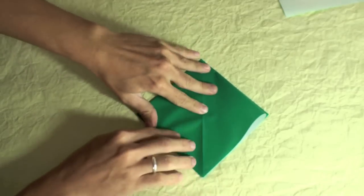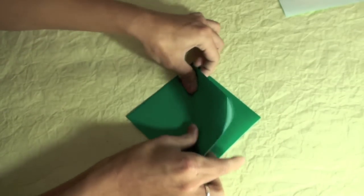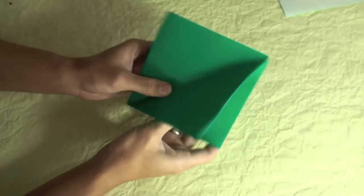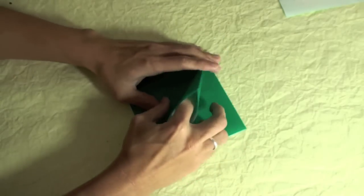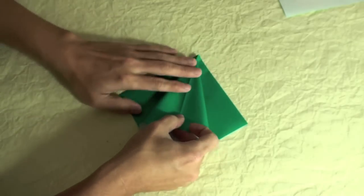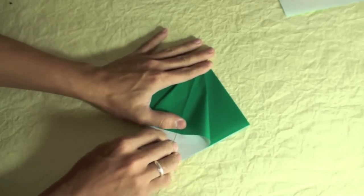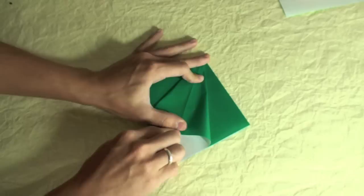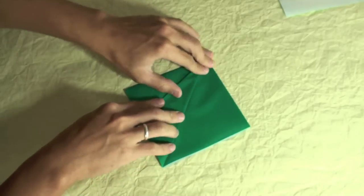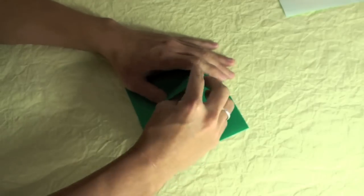Well, for those who don't know me, I am from Brazil, so sorry about my English. Oh, and in this part you need to take each flap here and open like this, right? So again, I am from Brazil, and here most of the people don't know English, so I almost can't practice here, so my English is not good. But anyway, I hope you understand what I'm saying.